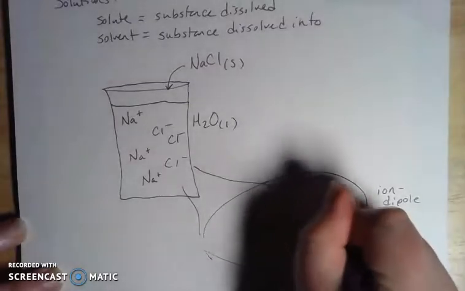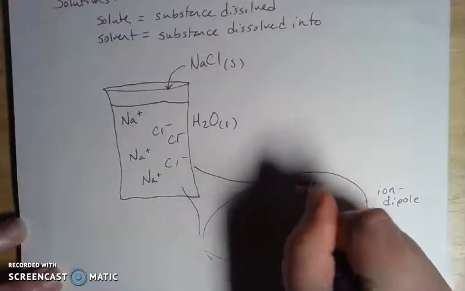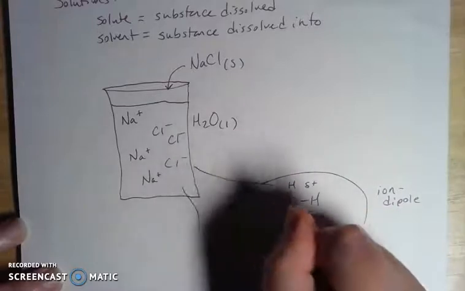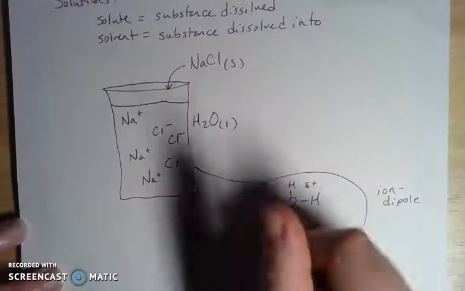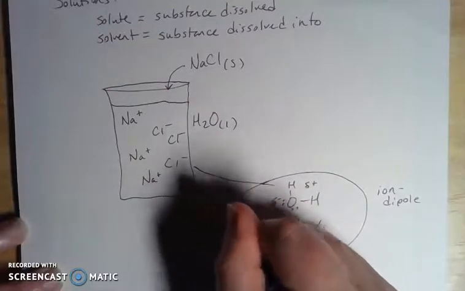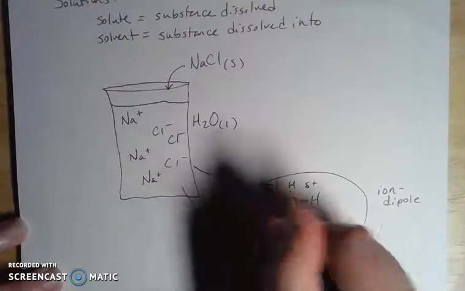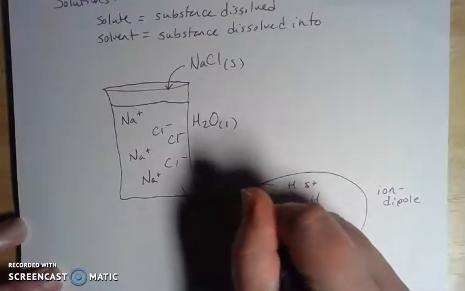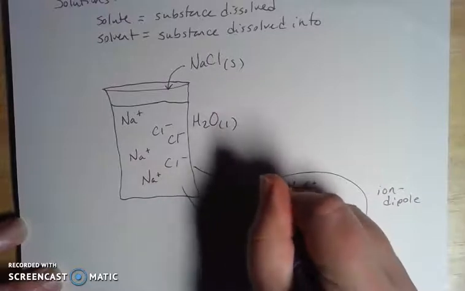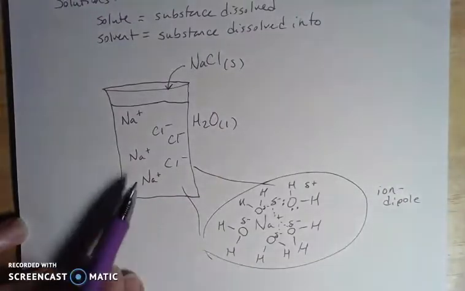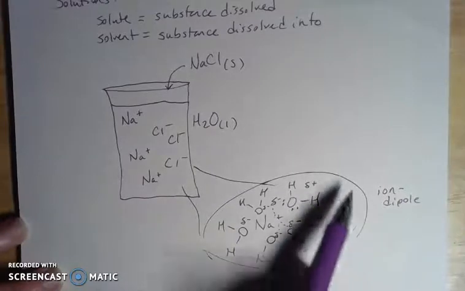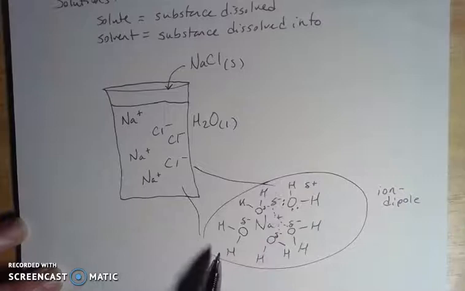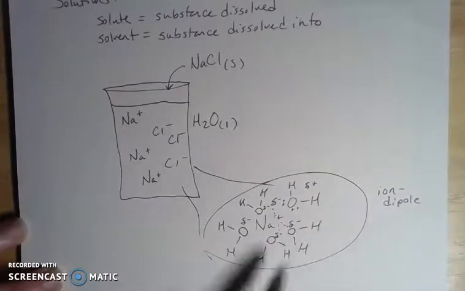So all of my water molecules are going to go around and surround this sodium ion in such a way that the oxygens are the ones closest to the ion. In separating these ions and splitting them apart, my sodium is surrounded, and so too are my chlorides, except my chlorides are going to be surrounded by the opposite side of my water molecules. The partially positively charged hydrogens are going to be surrounding the chlorides. So we call this hydration energy.